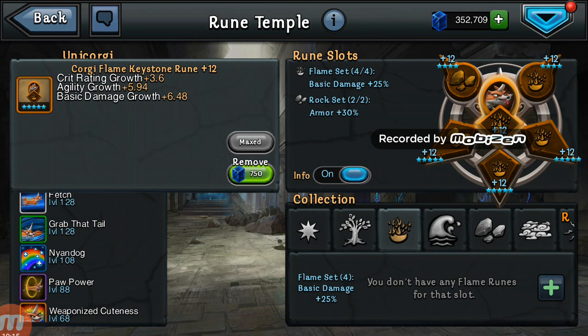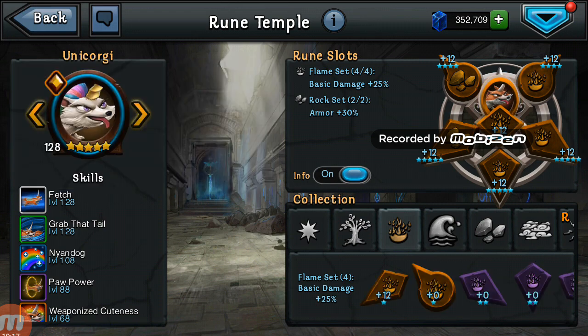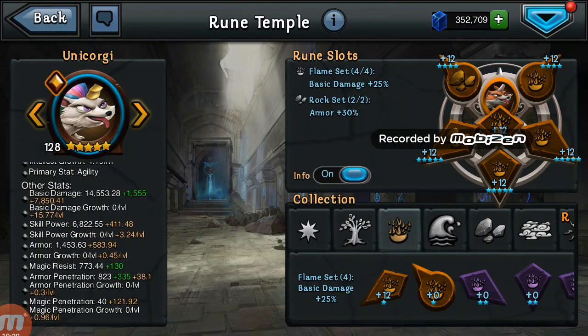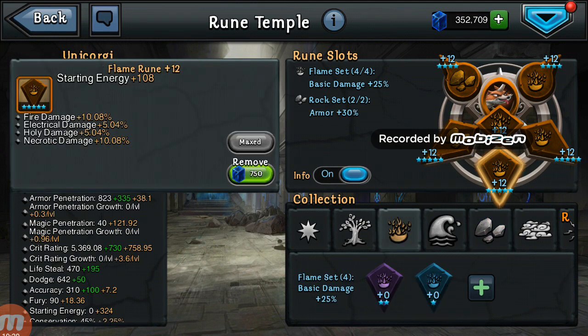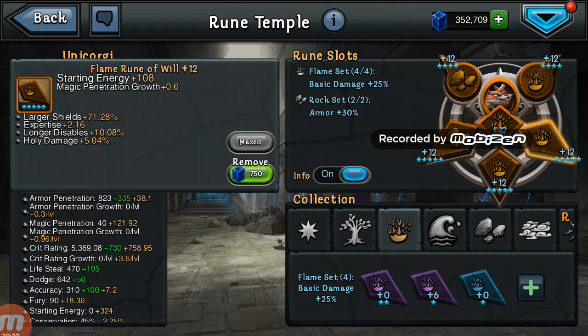And then I run a crit rating, agility, and basic damage growth keystone, because that crit rating is also at a decent level at pretty much over 5,000. It's good for having a crit rating. You don't have to, but it's helpful. Alright, so basically you want her to try to get to the front of the line and take out the line with her white skill.